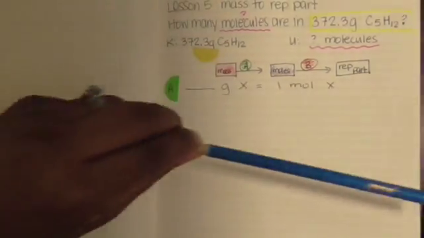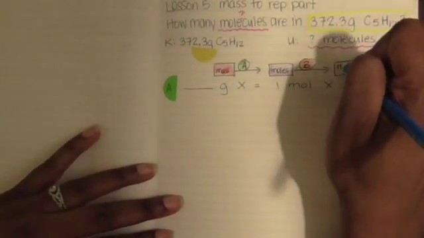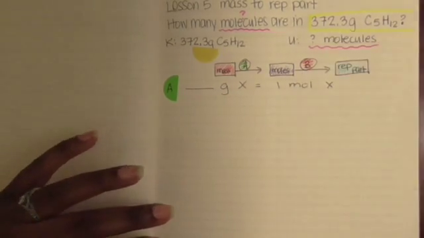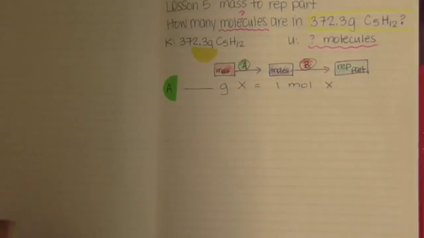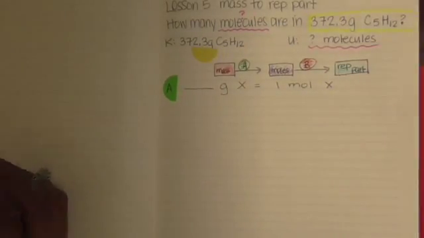If you find that that doesn't matter for you, then that's not something you have to do. But for some people, that makes a huge difference in your understanding. All right, so how do we find that? We should remember that we have to add up all those masses off the periodic table.